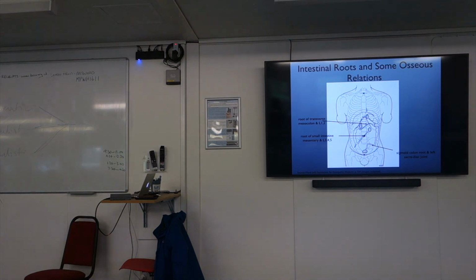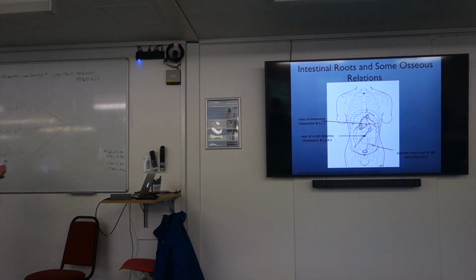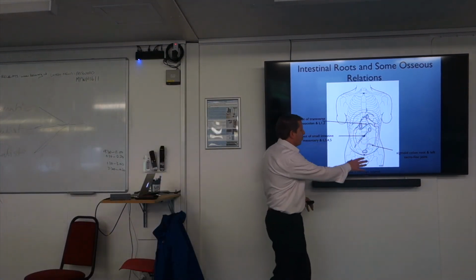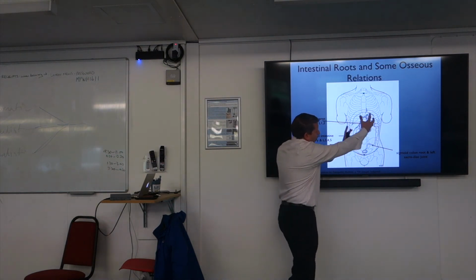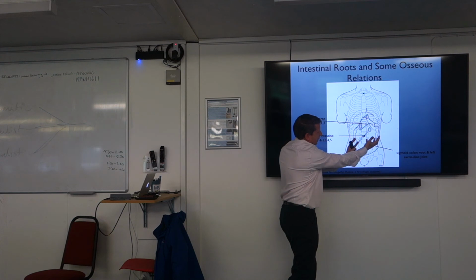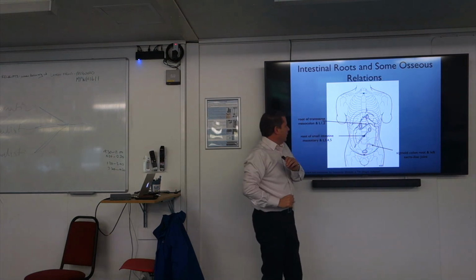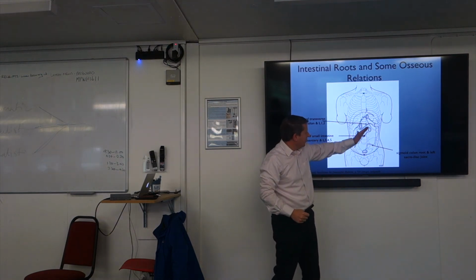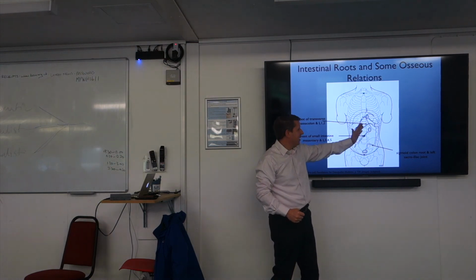The small intestine hangs off this, the root of the mesentery. So the entire small intestine hangs off this diagonal line here. This is looking at the posterior abdominal wall, and all of this comes forward, and all of the small intestine sits within this fascial envelope, but it hangs off this structure at the back here. So the root of the mesentery is one of the structures we will test later, and we're looking to see, does it move around this axis here?